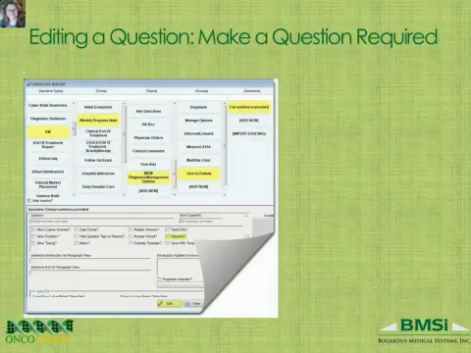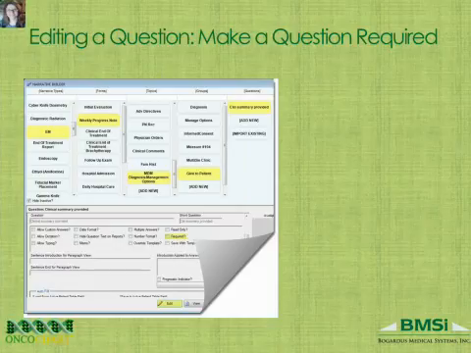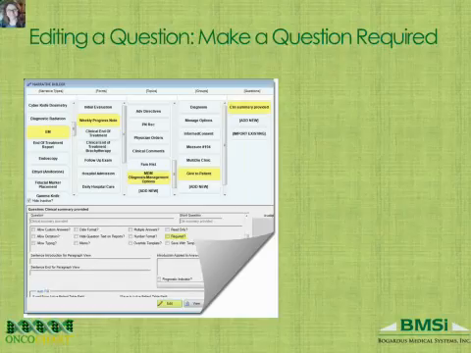First, you need to choose the narrative that you want to edit. Either a very simple one, as you notice here. Notice under type there's only one form, one topic, etc. Or choose a more complex one, such as the initial evaluation. Some centers call this a consult, H&P, workup, etc. Notice that it has many topics and groups associated with it. We're going to choose the more complex one and edit one of its questions.